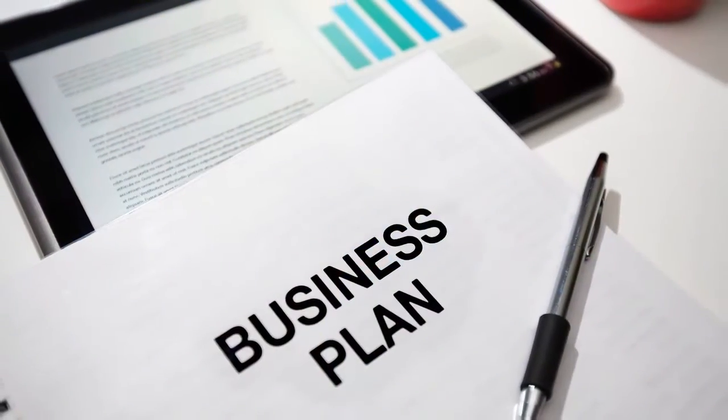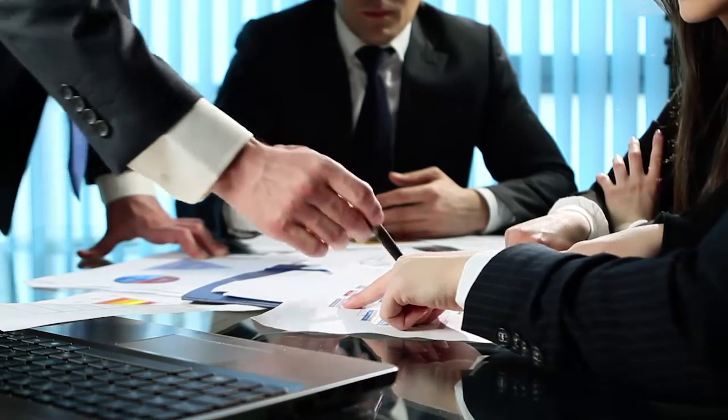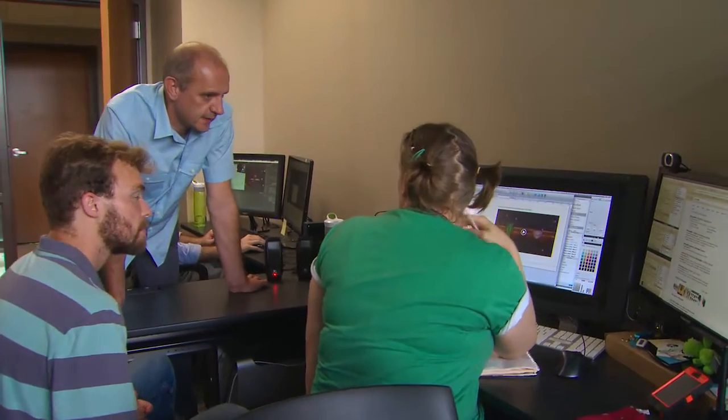The way I approach an SBIR application is just as I would write a business plan. First of all, you've got to identify a problem. Then you've got to go to the customer and provide support that that is a real problem. Then you've got to design a solution. Take that design for the solution back to the customer, see if they see value in it. Then you've got to make a budget for that solution. Then you're going to have to put the team in place to do that. What skill sets do you need on the team to test the feasibility in phase one or rigorously evaluate the product in phase two?